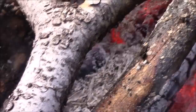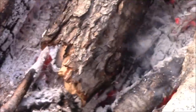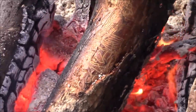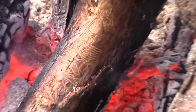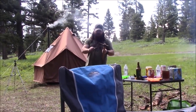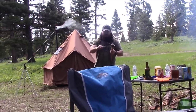In a proper Viking camp, we only burn runic wood. Wood that has runes already carved into it by the rune worms. Ooh, there's your runic wood. Look at that. Ooh, pretty runes. Viking wood. Cut by a Viking with an axe. He might even be telling us a story about a troll sighting. How to Viking.